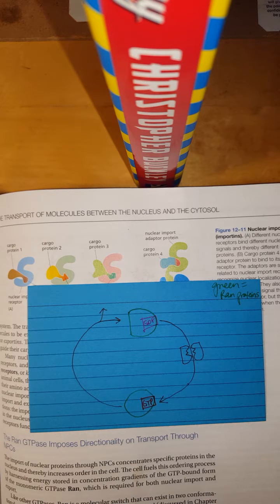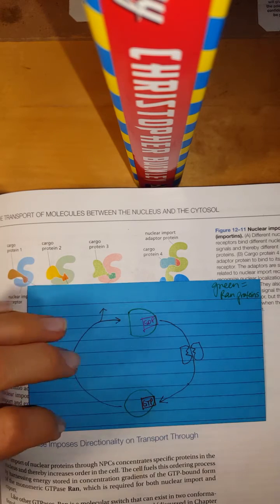Hence GTP is triphosphate, DP is diphosphate, so it cleaves it, that is its purpose. Right now I'm trying to teach myself how it works in this cycle along with GAP, GTPase activating protein, and GEF, guanine exchange factor. So I'm drawing myself a little diagram to help me remember and I thought, I'll just record it.